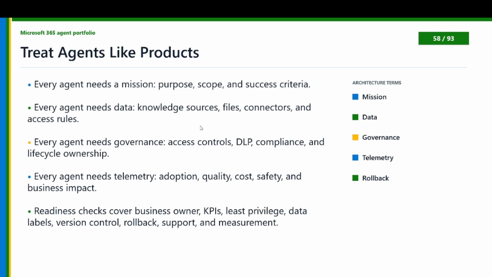So portfolio is just like managing the entire life cycle of an agentic AI system that is deployed anywhere, like Microsoft 365, Dynamics 365, or on Power Platform, or on Azure AI Foundry. So managing a portfolio is managing and overseeing the operation of the agentic AI from the beginning to the end, even when the business owners use it. So that is agent portfolio, and this role, I tell you, is one of the center of excellence for agentic AI solution roles. So treat agents like products, okay?